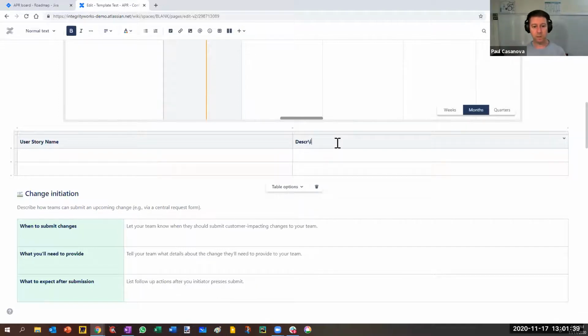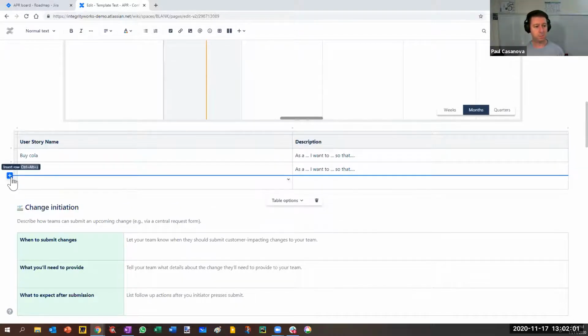And we might have a column, and our description might be as I want to. I'm just going to cheat here and just do a couple of basic ones.